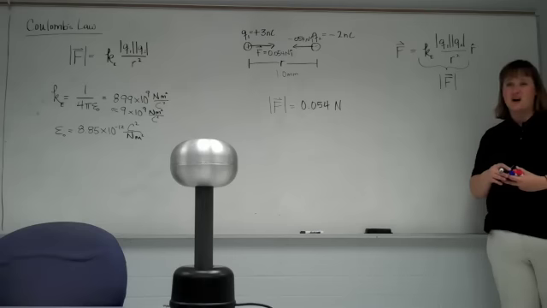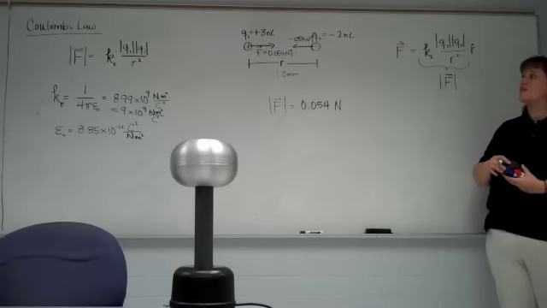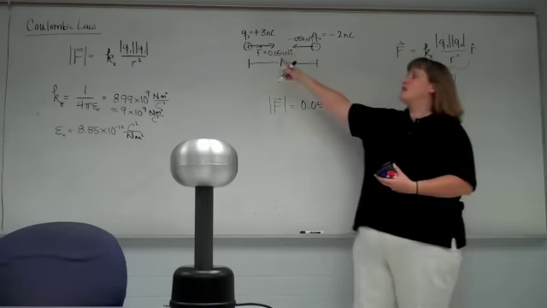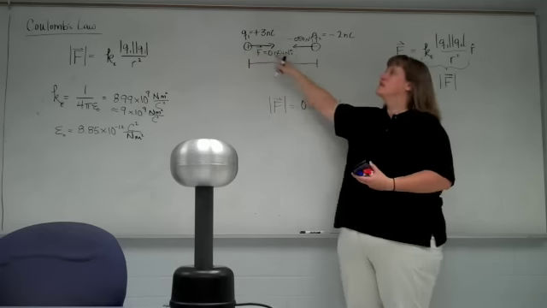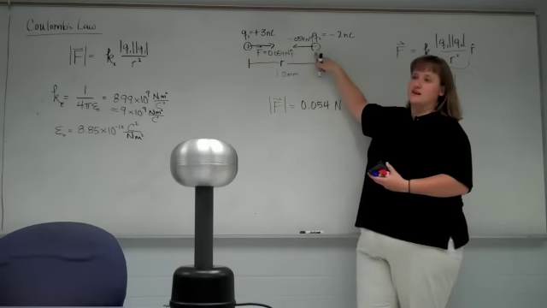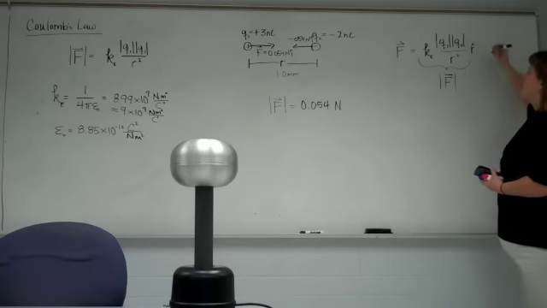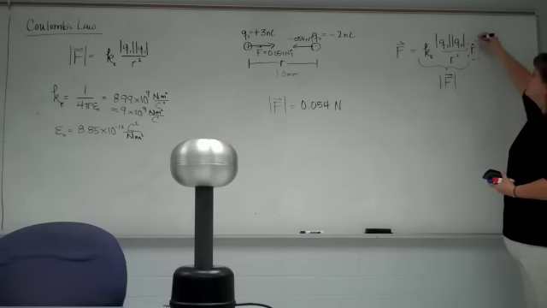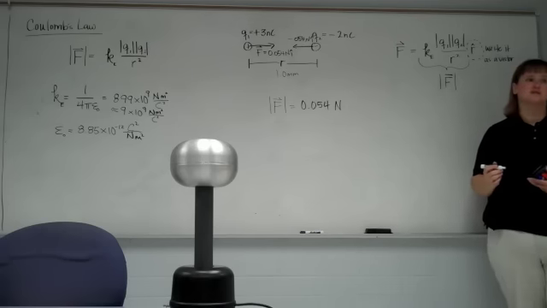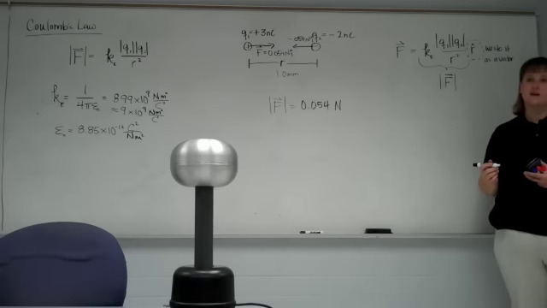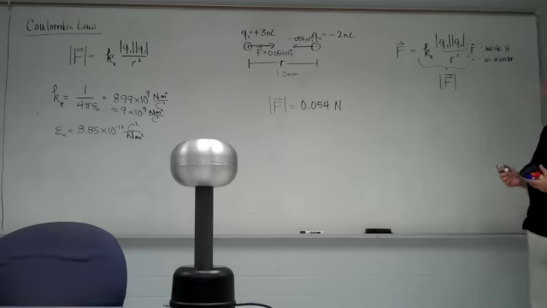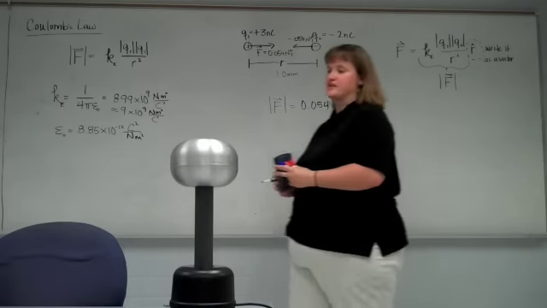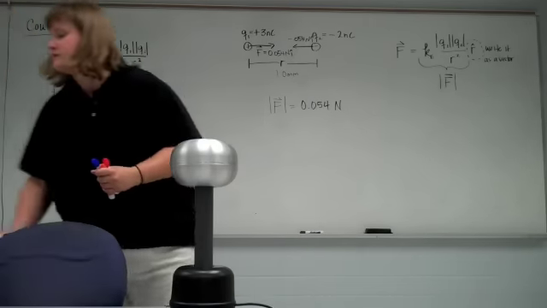R hat may have x components. It may be just x components. In the case of this example, R hat was i hat for this guy. R hat was negative i hat for this guy. So R hat is just to remind us to write our force as a vector, to find its x and its y components. Okay? We won't get three-dimensional on you, so you don't have to worry about z components.